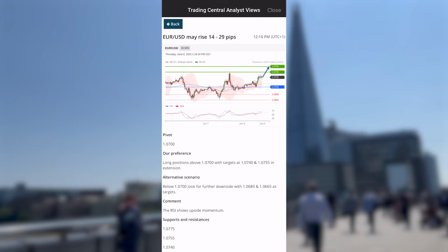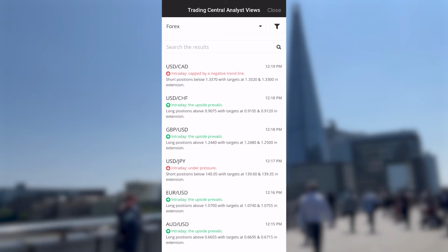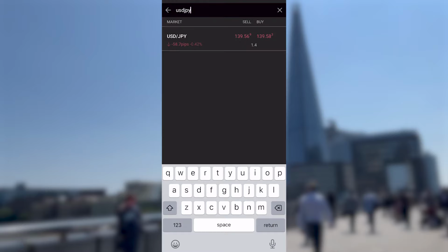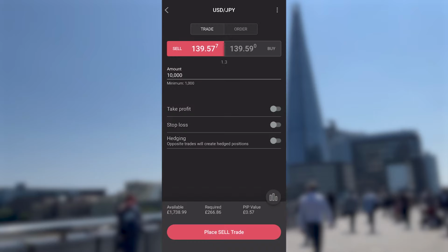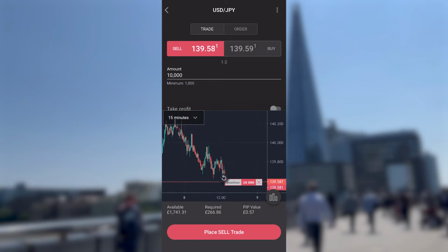But as I said, with all trading ideas, you've got to take them with a pinch of salt. These are just being churned out on technical analysis, and there's a lot of rainmaking around technical analysis. I don't want to be too rude about it, because I think there's a lot in it. I think there's a lot in trying to time the market, but you really need to look at the market as a whole if you're considering trading off technical analysis. If you think you can just eyeball the market and go, oh look, that's a wedge pattern, or you've seen some silly videos on social media, you absolutely don't stand a chance.